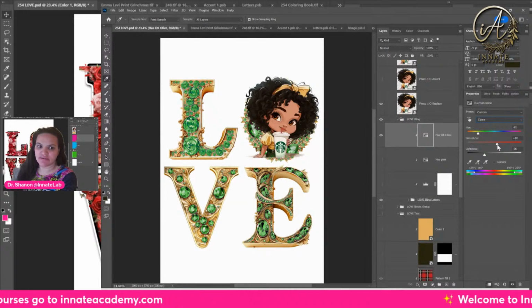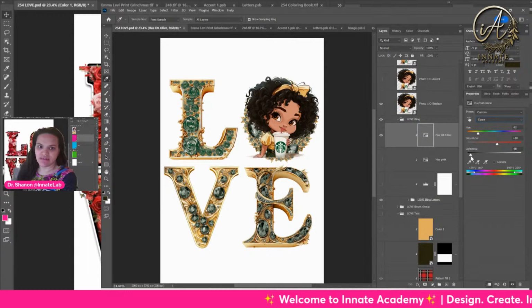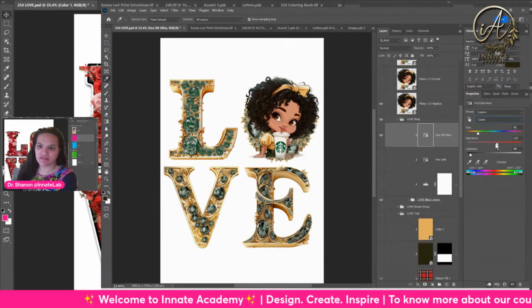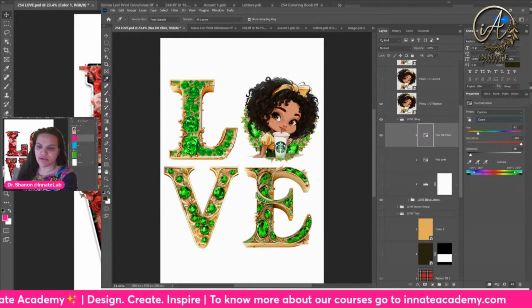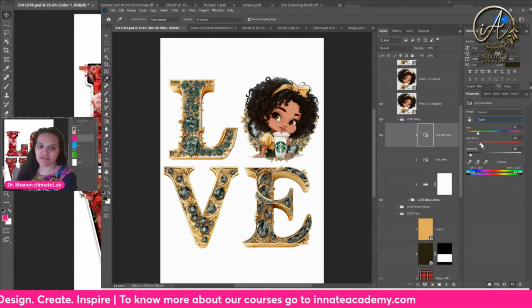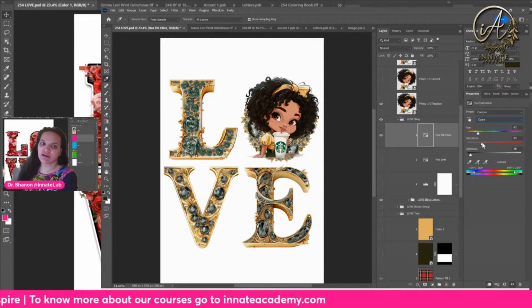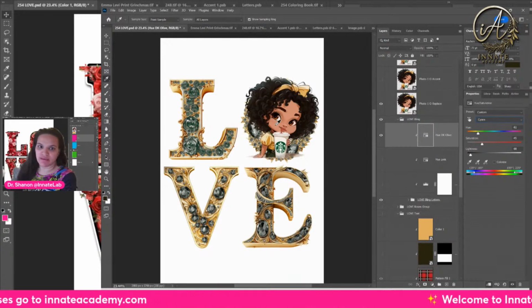So we're going to bring the saturation down. We'll bring the lightness down so it gives us a nice deep color there. And like I said, I want sort of an olive color. So that saturation for olive is more of a gray than it is a pure color. So I'm bringing the saturation down towards gray. And this is where it comes in handy to understand about color theory. But that looks good to me.